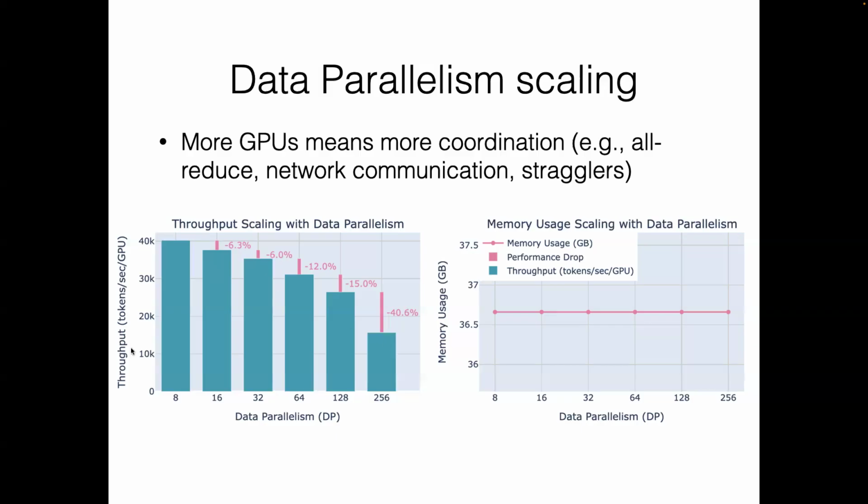So on the y-axis here, we have what's called the throughput. It's the tokens per second per GPU that we're getting. And you can see that you incur this kind of overhead of increasing the parallelism each time. That's just a general thing to know about. Now, the thing is that this is on the y-axis per GPU. So if you multiply by the number of GPUs, you're still processing more tokens per second. But the idea is that the efficiency is dropping.